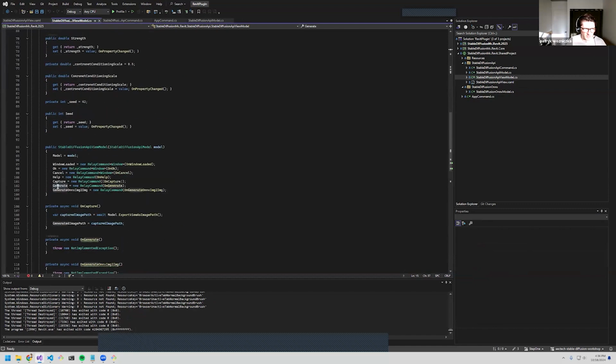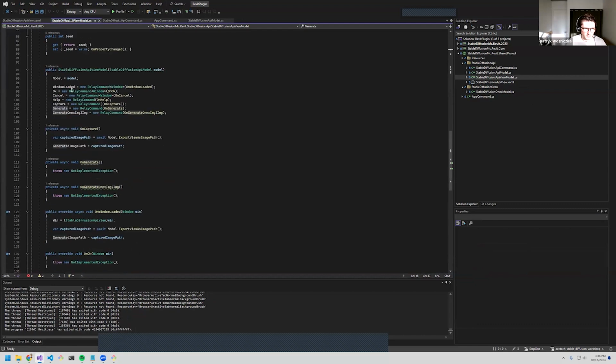For example, generate is also defined here, and we assign the on-generate method to it, a relay command, and right now we have nothing defined here. We're going to code it now. The idea is that we're going to do something here that takes things from the server or the API in Revit and sends some things to Revit.